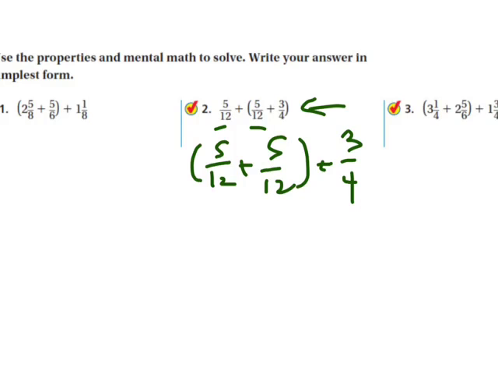Five twelfths plus five twelfths plus three fourths. See, now I do my twelfths first. 5 twelfths plus 5 twelfths, I can do that in my head. That's 10 twelfths. And then I add three fourths.